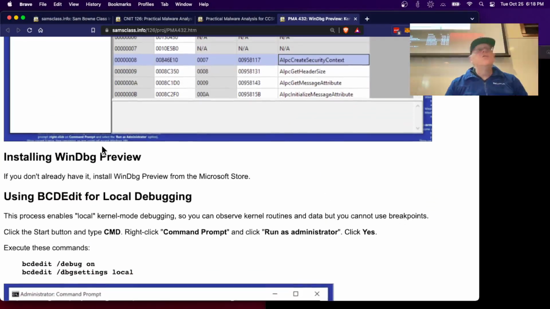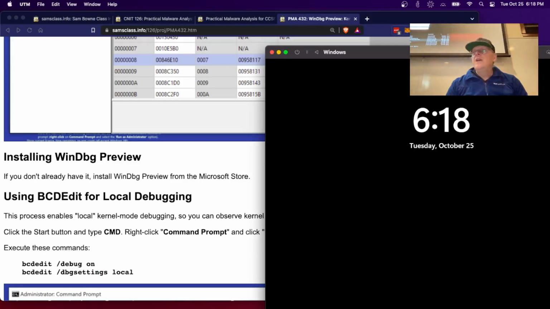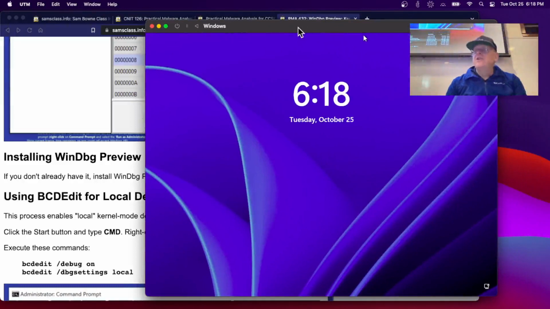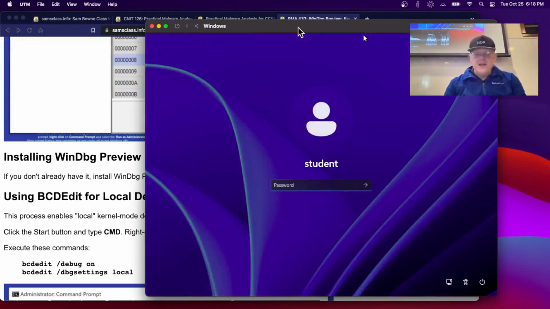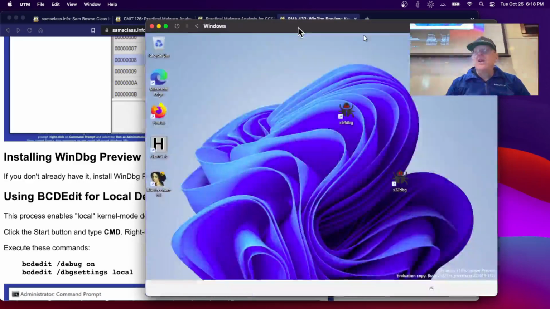Now we're going to use WinDbg Preview, which will make it a little easier to debug the kernel. And aha, there's my glorious Windows 11. All right. And I got a normal local account, not a Microsoft Live account, which required changing the OOBE settings in the command prompt while installing it. But there's my glorious Windows 11.